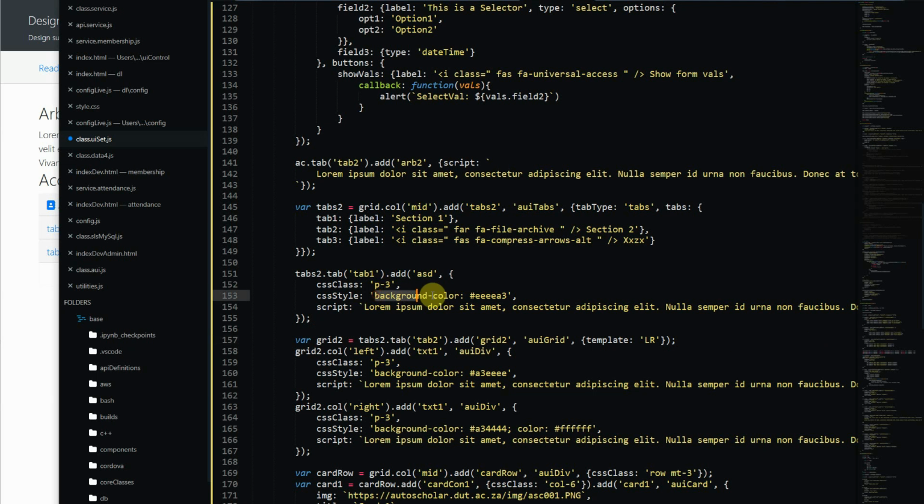And then we also want to control the colors. Bootstrap doesn't give us too many color options, and quite often we want to customize the colors. So instead we say CSS style. That's obviously a reference to the cascading style sheets. So you can specify your style options here. And if you want to add more styling, you just use a semicolon, and then you provide another attribute name and some other value there. So we can control the look and feel of that text, and there's the actual text. So we've added an element in there.